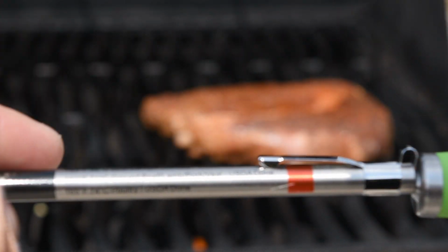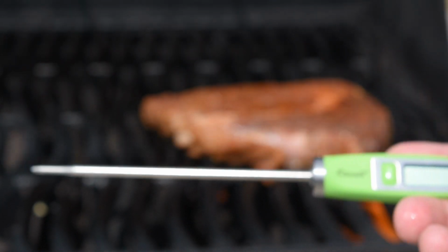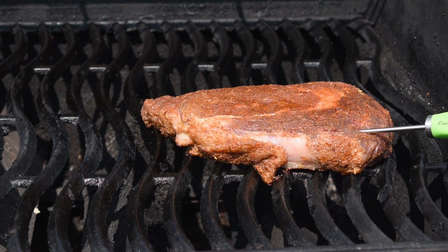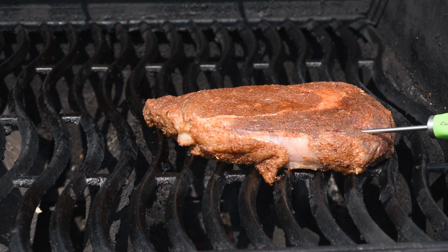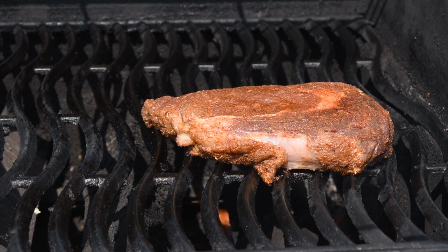Pro tip number 5 here is knowing and controlling your internal temperature. This is a meat probe or thermometer, and this is going to help ensure that you hit that perfect medium rare temperature, or if you've got a brisket, you nail that magic number of 204, and that's going to ensure that your meat's done and done perfectly.